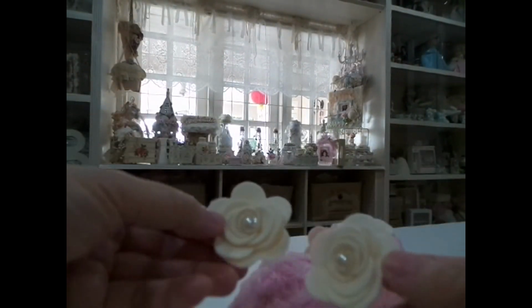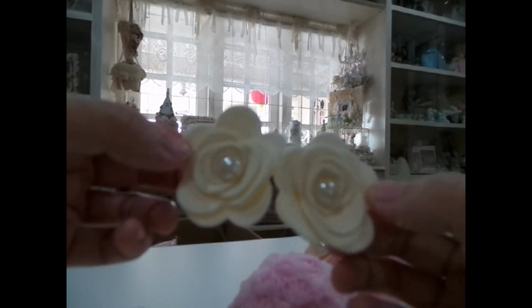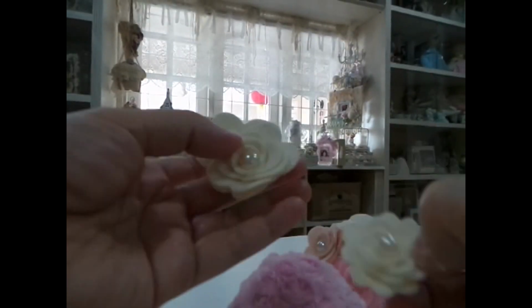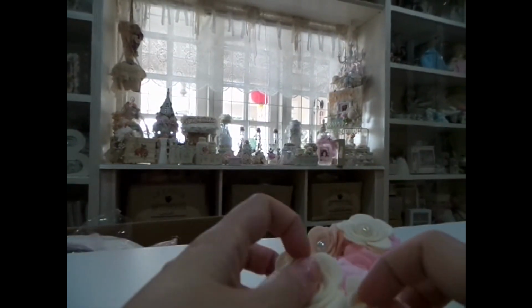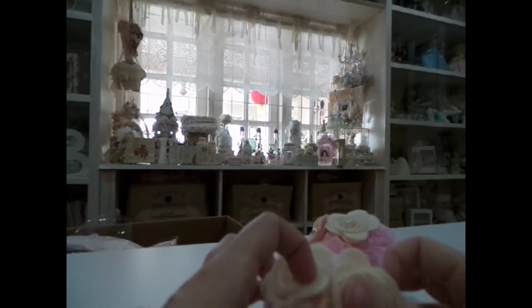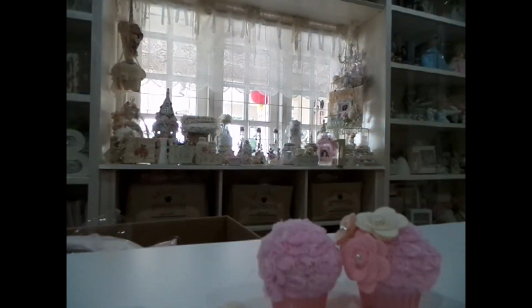You can see it's the same die. You can make it bigger or smaller. And this is the small die one. You can adjust it. So like this. This is my flower.